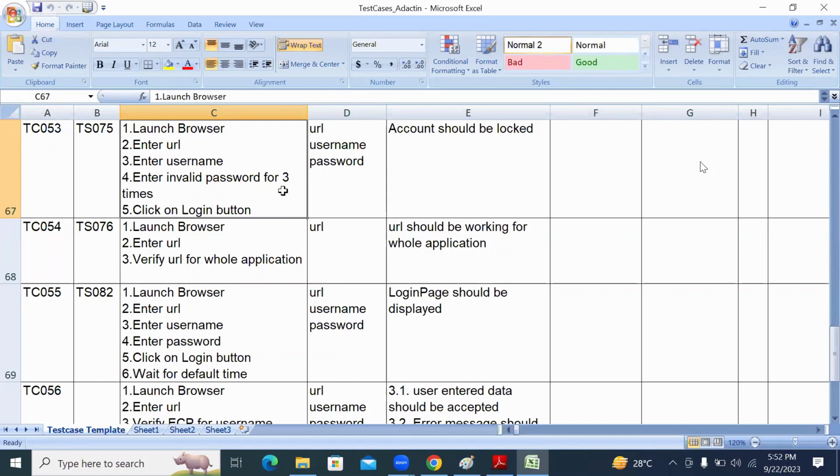The third time also, you provide the same invalid password. What should be the expected result? The account should be locked. First time, error message. Second time, error message. Third time, the account should be locked.